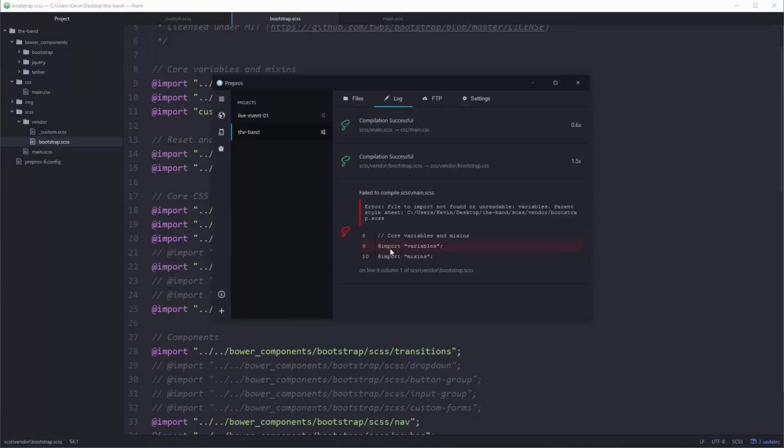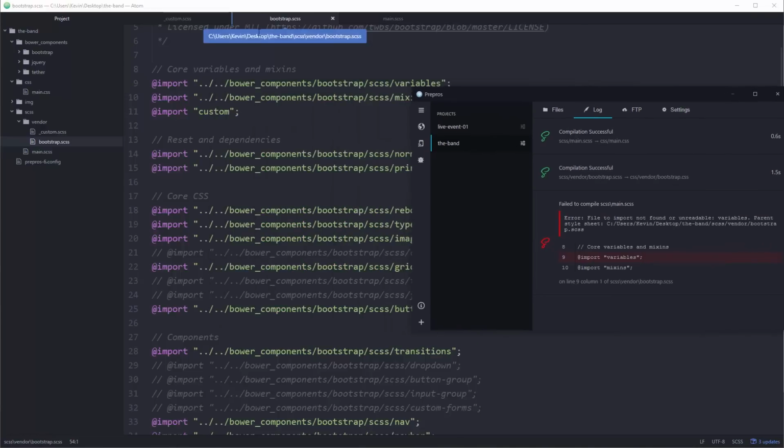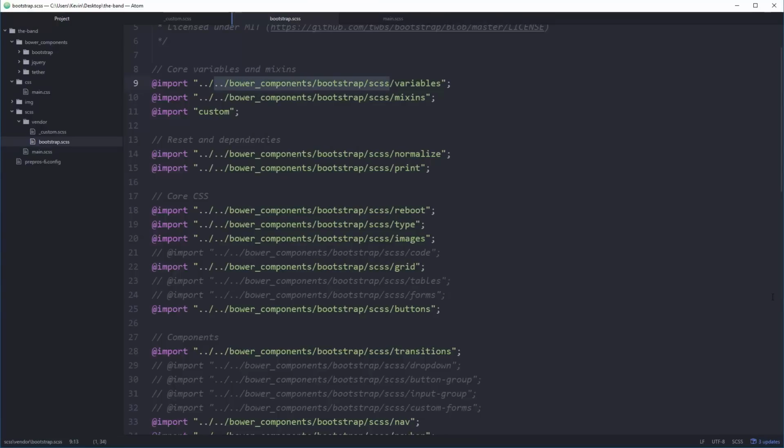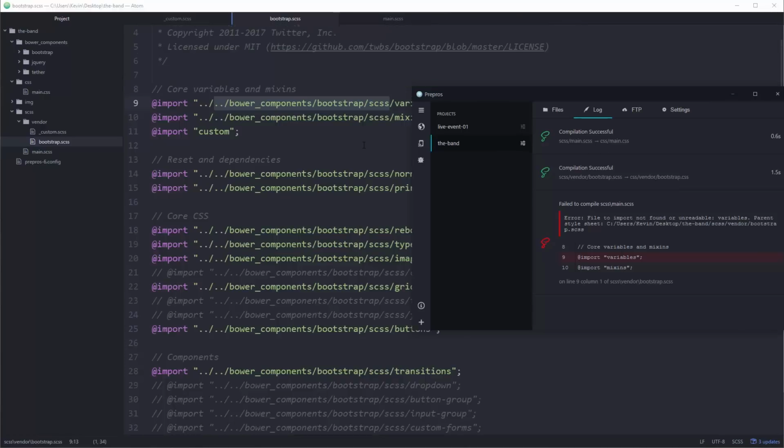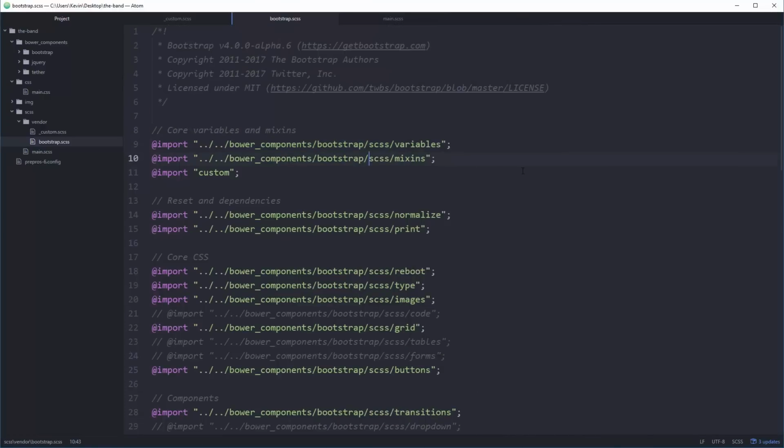Just to show you the error log actually. The first time I tried to do it, it was trying to just import variables. It couldn't find that, so I got an error. I saved this, so it wasn't looking for just variables, it was looking for it in the right place. It made an extra file, which sort of sucked. I had to delete that file. Then now I could work properly. And everything should compile properly. And we're good to go. So that's how we set things up properly.